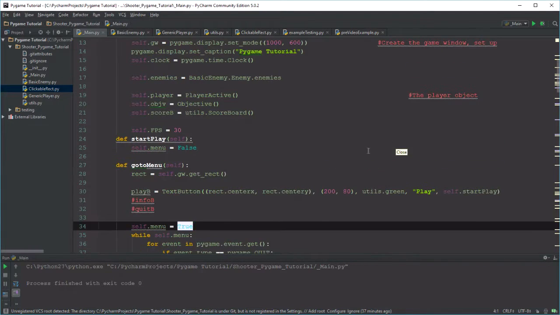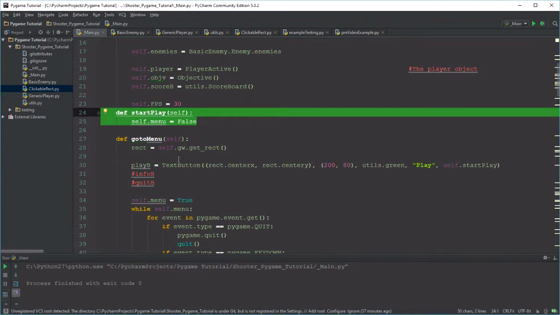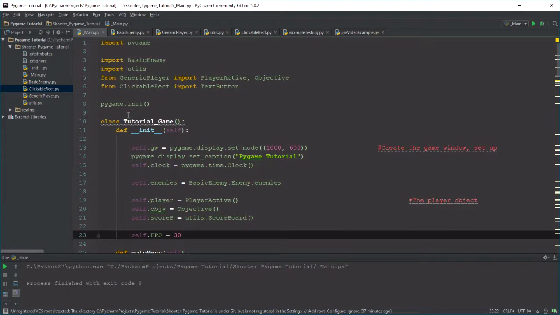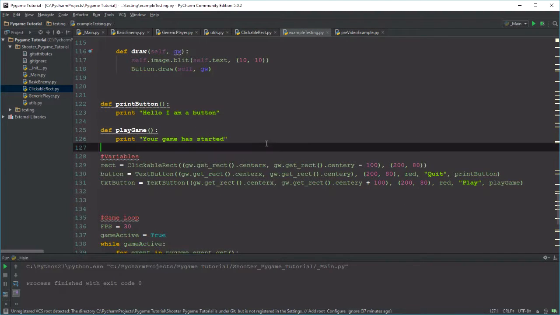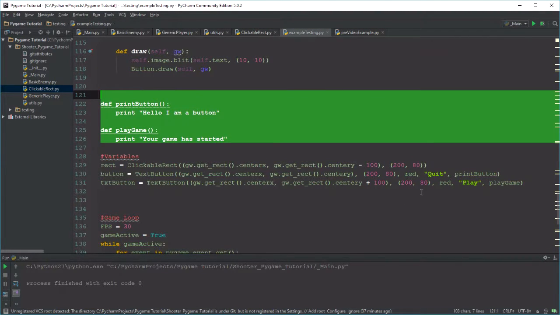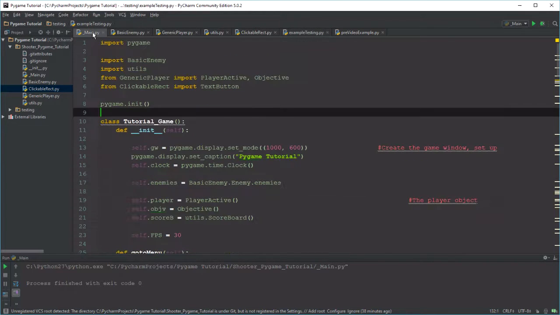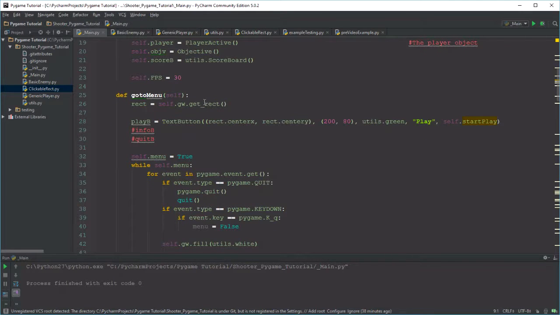Now what this does is this, of course, creates the function, and the function is part of the game object, and it's just kind of always there, even though it's only used for this one very specific thing. Now, another way we can do this is we could create the function outside of the class, and that would be very similar to our example testing, where our functions were created outside of the class, and we passed them through and we created the buttons. That's another way we can do it. Or we can do this a very strange way.